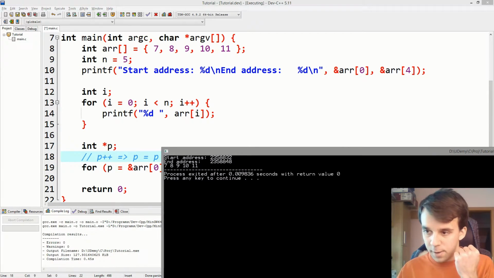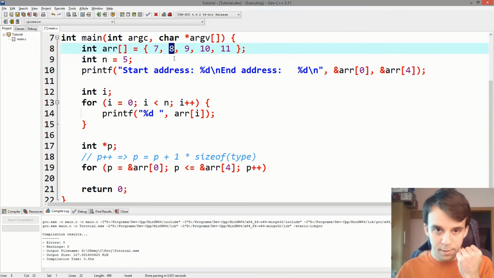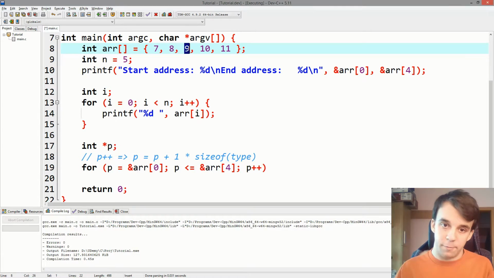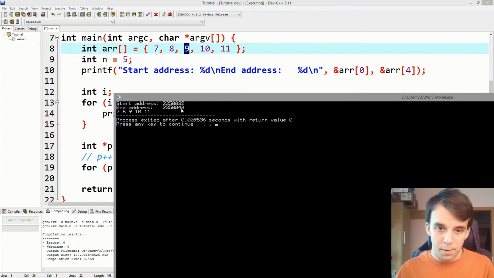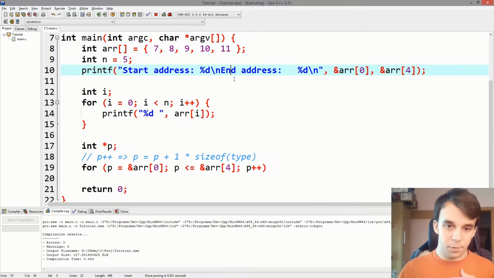And that's nice, because that means that we're going to this address, and the next one will be at 36, where we can find the value 8. The next one will be 40, we can find the value 9 there, and so on up until 48, where we can find 11, and after that we don't iterate over that value.